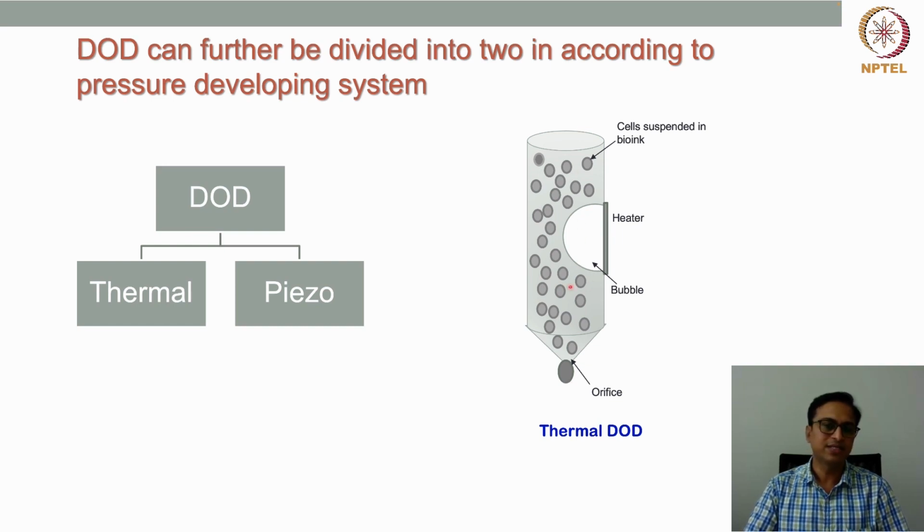In certain thermal inkjet 3D printers, the heater can shoot up to 200 to 250 degrees centigrade. But this heating is so transient, because it lasts for a very small duration, that the temperature of the liquid never reaches that. The local temperature of the liquid can be raised by only 4 to 10 degrees centigrade, not beyond that. So that's why this printing technology works well for printing cells also.